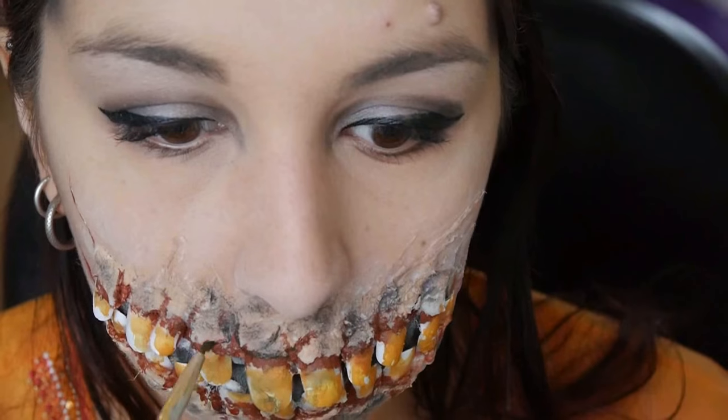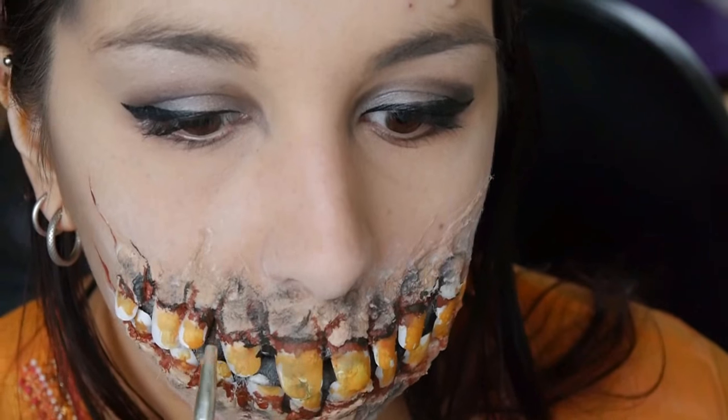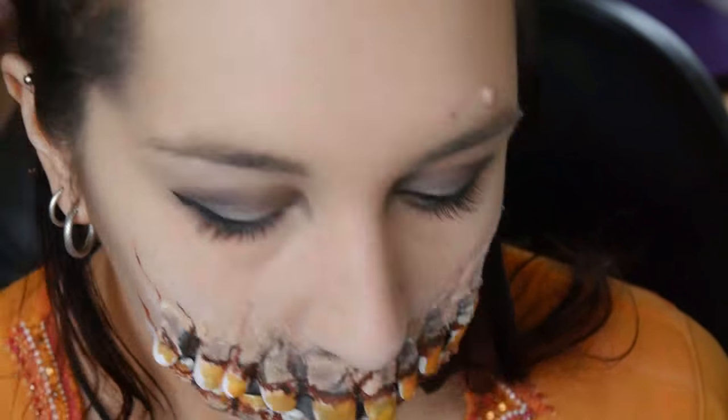Now I'm shading using black eyeshadow. I'm just shading to give it more definition and to make the highlights stand out. It just makes it more shapely. You can see the shape a bit better. Now I'm adding black body paint on the insides of the gums and the insides of the teeth. Again, just to define the shape of the teeth and to make the hollow parts ultra hollow.